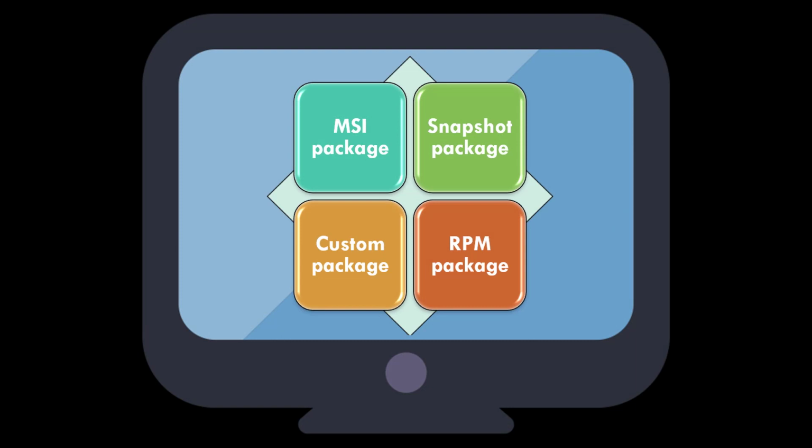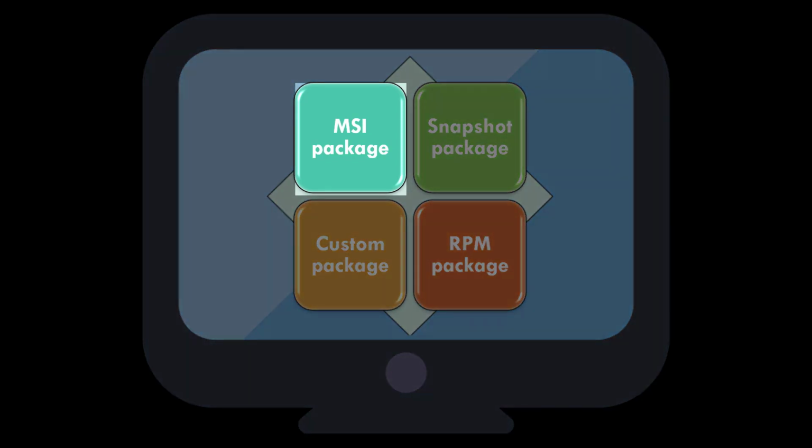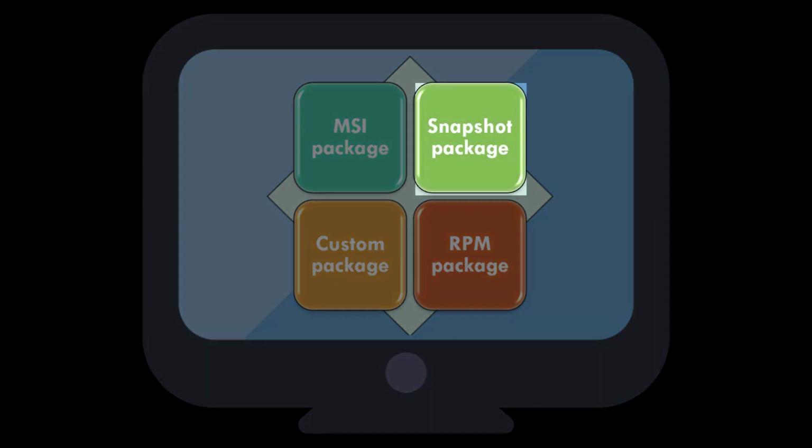The software distribution module supports the creation and installation of the following software package types. MSI packages. The Windows installer technology consists of the Windows installer service for the Windows operating systems and the package file format used to hold information about the application setup and installations. Snapshot packages. Snapshot packages memorize the configuration of a system before installation, and use it to find the changes, which took place after the installation.